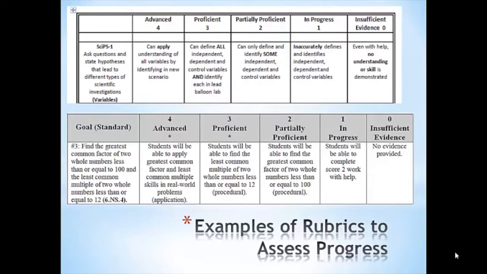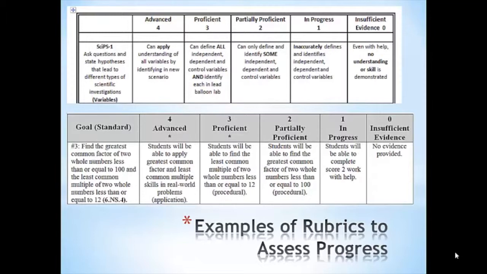In this slide, I'll let you take a look at it for a second, but we have two examples that are currently in place and being used by teachers at Kinard. Again, you'll see the 4-point scale. On the far left-hand corner, you'll see what the learning target or the state standard is. The top one is for a science process skill.